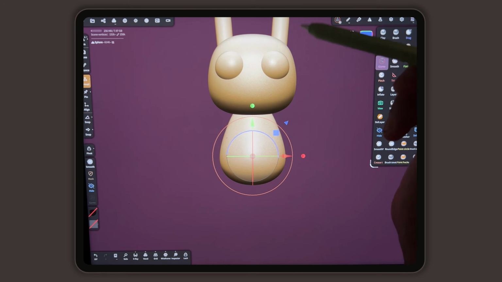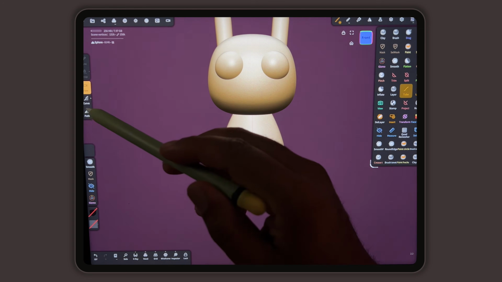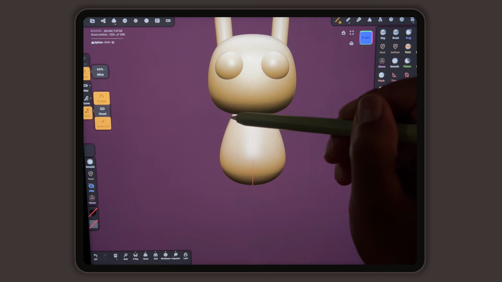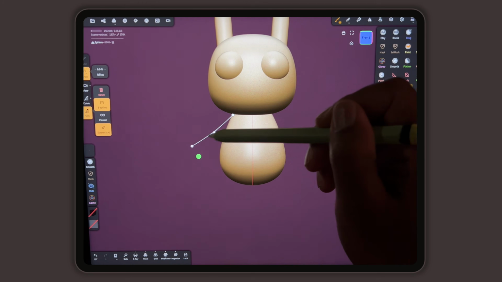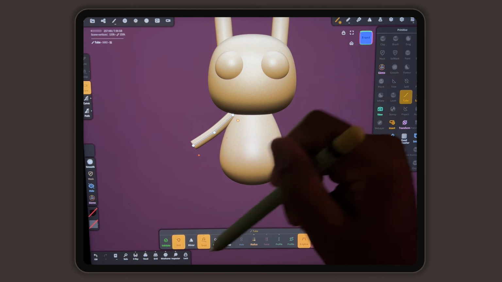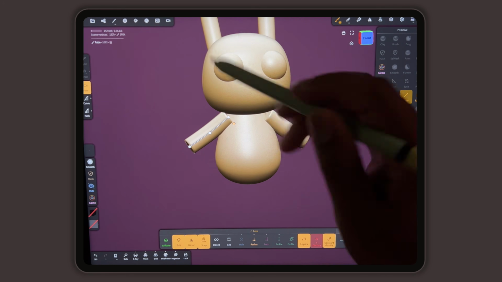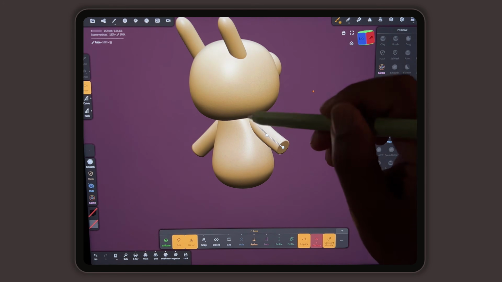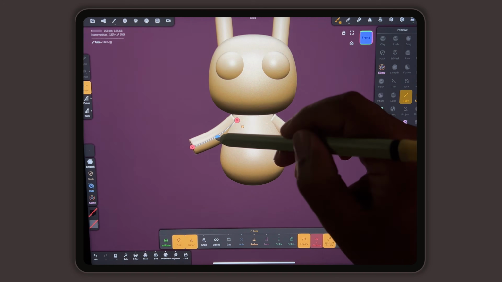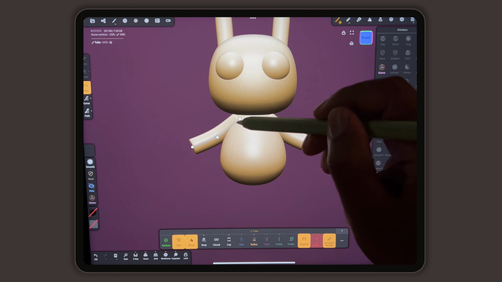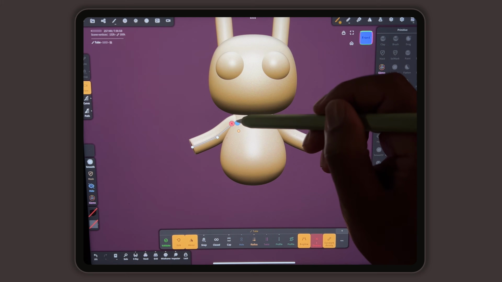Okay, so let's give him some arms. I think we'll use the good old tube tool. We'll use path. And we'll do something like this. With mirror, we'll go ahead and make this a little thicker. Turn snap off. Okay, and I'm going to add another one here so I can kind of turn this into the body.